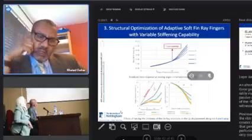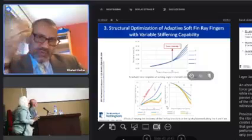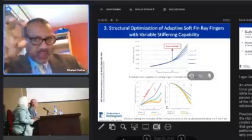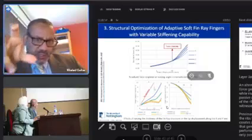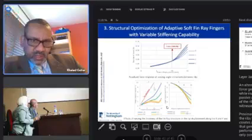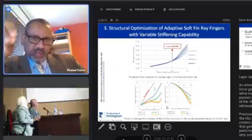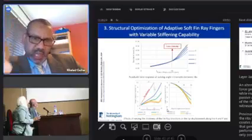As part of our research, we wanted to know about the resultant force from the jamming. Jamming is when the ribs get closer to each other, and what will happen to the finger displacement of the tip point of the finger itself, because this will allow us to understand more about the interaction between the object and the gripper.